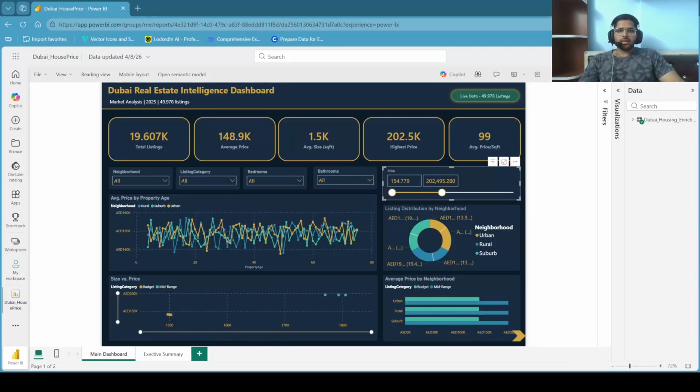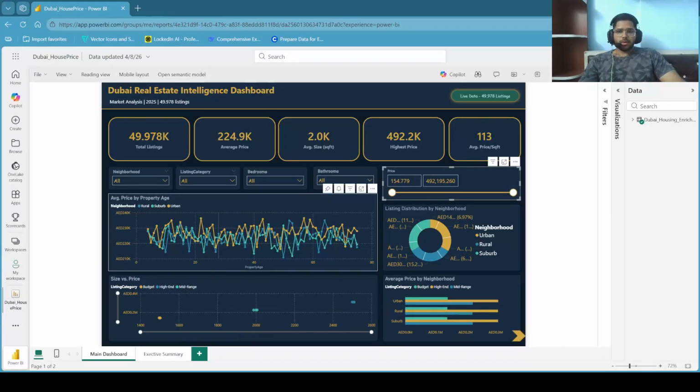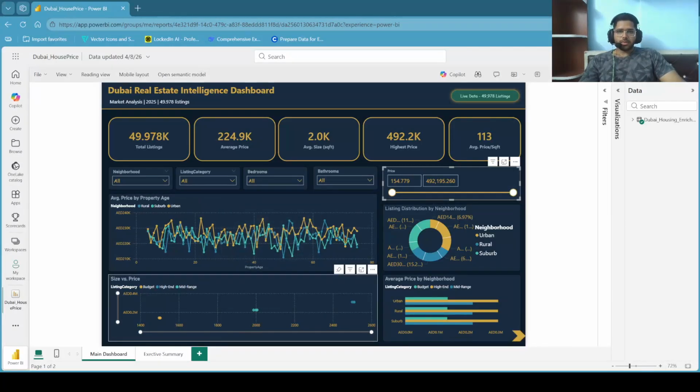First, we will see what insights it gives us. First, the suburb area holds a very large amount of high-end properties. They are very popular for expensive homes. Secondly, looking at the line chart, the age of a property does not always drop the price in a straight line. Sometimes older properties still hold high value depending on where they are located. Third, the scatter plot shows a very clear jump in size as you move from low range to mid range and high range, meaning buyers pay a lot for that extra space.